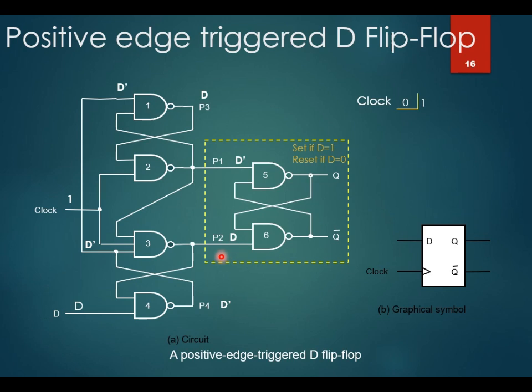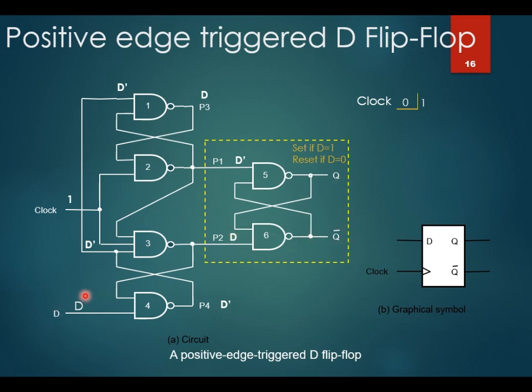What happens to this RS latch when we have D bar and D on the rising edge of the clock? As the symbol bar shows, D bar and D are complements of each other. So the RS latch, when they are complements, meaning there's a 0 here and 1 here, or 1 here, 0 here, is either in the set mode where Q equal to 1 or reset mode where Q equal to 0. So let's say when D equal to 1, it will put the RS latch in the set mode because D bar means 0 and this is 1. Okay, so if 0 is applied to NAND gate 5, then Q becomes 1, and then the other side will become the complement, which is 0.